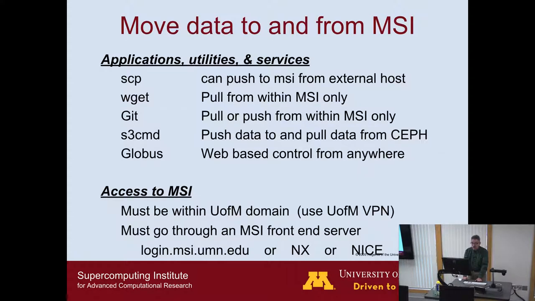Okay, so the specific applications you would use to actually access all these tiers of memory include a short set here, which I'll be reviewing. You can use secure copy type commands for copying data onto or off of our system. Wget for downloading data that's been staged appropriately on the internet. There are Git repositories, and the university has a good one for sharing source code and even moderate-sized data. There's the s3cmd commands, the command line interface for accessing tier 2 storage, actually tier 2 and tier 3 storage, because you can write directly to the tapes using this. And then finally, there's Globus, which is a very powerful way of accessing data and migrating data between centers and across multiple platforms.